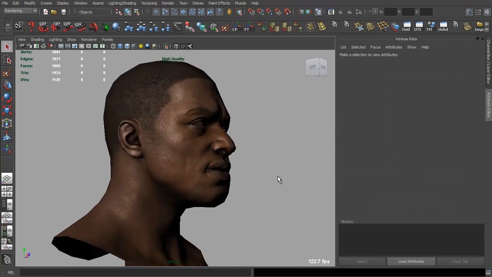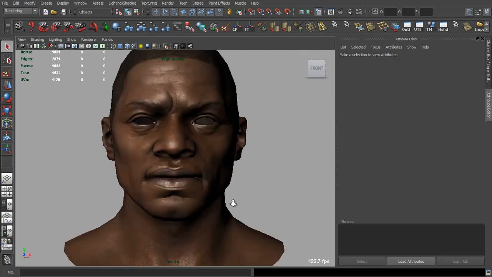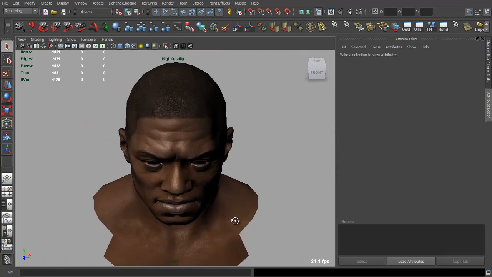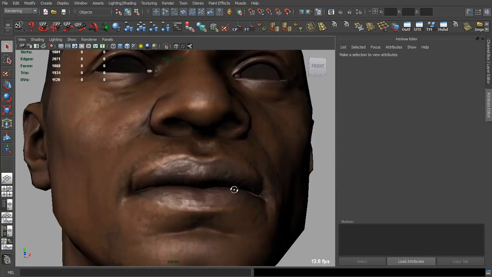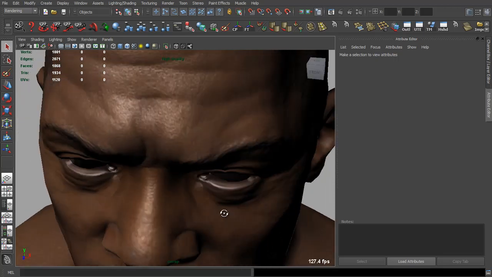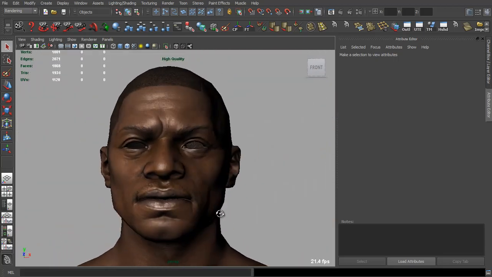And of course in game engines you have to play a little bit with the shader options also. So I've made the specular look pretty good in Maya, but we will see later how it looks, for example, in a different game engine like Marmoset or UDK. So for now, that's it.